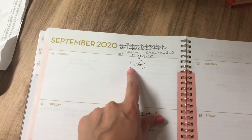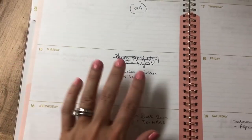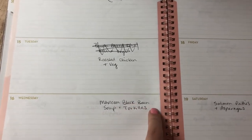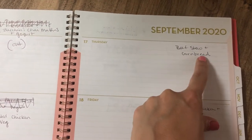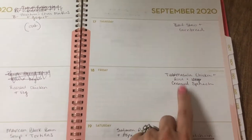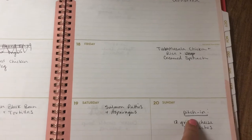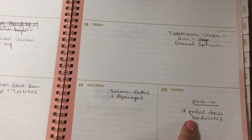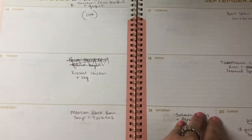Today we didn't have anything because I did my Aldi shopping on Monday and Dean had the boys at piano, so we all ate out. Tomorrow we're going to do a roast chicken and vegetables, and then on Wednesday a Mexican black bean soup with tortilla chips. On Thursday we're going to do stew and cornbread — I pulled this from last week because we didn't eat it. Then tikka masala chicken with rice and steamed spinach, Saturday salmon patties and asparagus, and Sunday is our family kitchen where I'm supposed to bring 12 grilled cheese sandwiches — we're celebrating a cousin's birthday and she wants soup and grilled cheese.